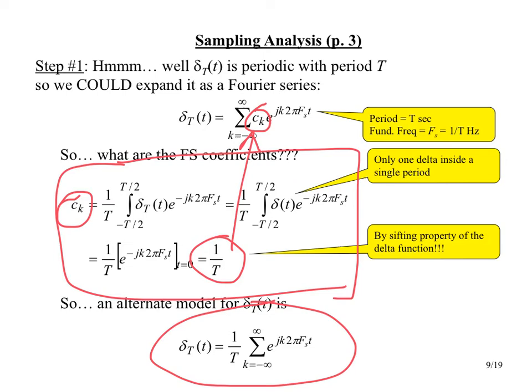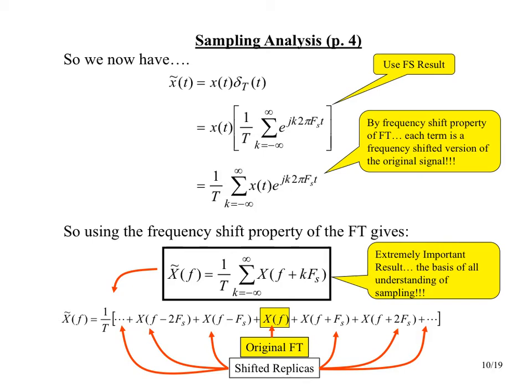And look at what we're angling at here. What we're going to do now is take this and multiply it by our x of t. And so what we're doing is simultaneously showing that that impulse sampled signal will look like the original signal plus a whole bunch of frequency shifted versions of that signal. So this is where the insight really comes from, right there. So if we go on, we see that actually happening. We have our x of t times that impulse train, which we then replace by its Fourier series. And then we bring the x of t inside.